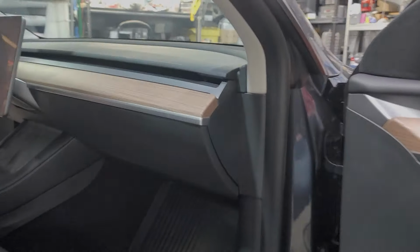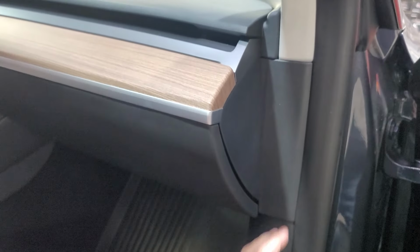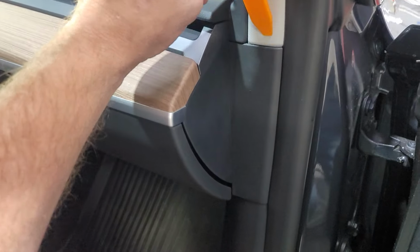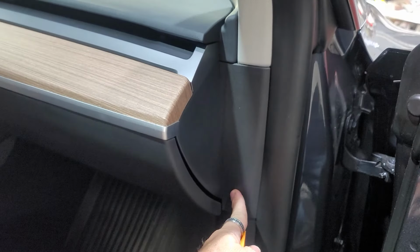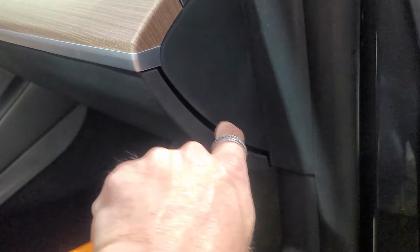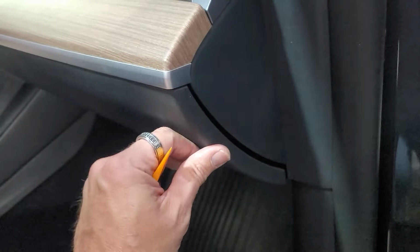So now we're going to move on to the front three speakers. First piece we're going to be able to remove right here is we're going to take this piece off. You can use a plastic pry tool and get down in here, and then we're just going to pull back on this piece right here. Do see one funny gap right here. This one. It's a little bit off from the factory, but could be my eye too, but it gets bigger down here and then gets smaller up here, but it could be the way that this piece is fitting in here.